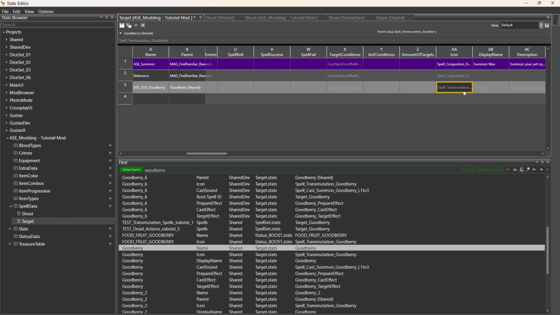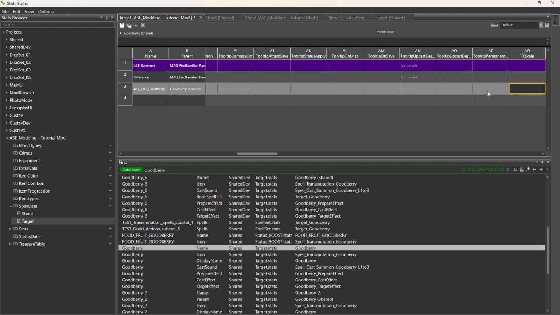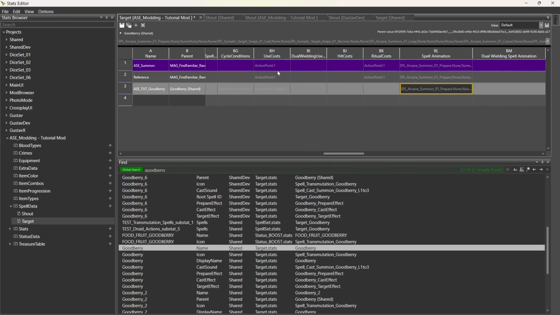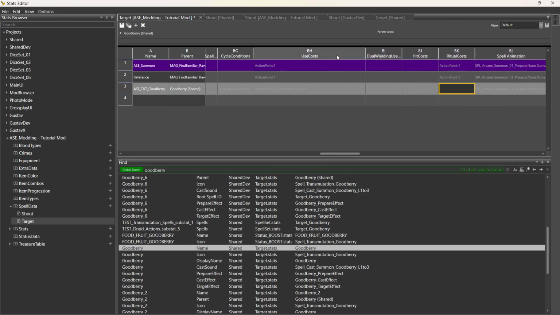Display name, I think we can keep these things the same. In this case, we just have to work with the cost because it had a spell slot and our squirrel doesn't have spell slots. So BH use costs. We're going to remove spell slot groups 111. The last one means what type of spell slot group it uses.